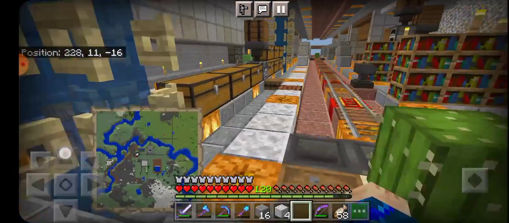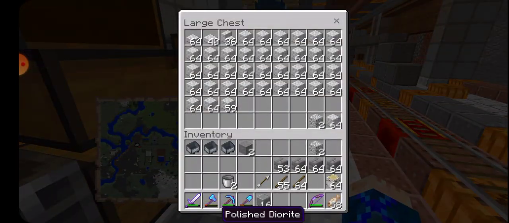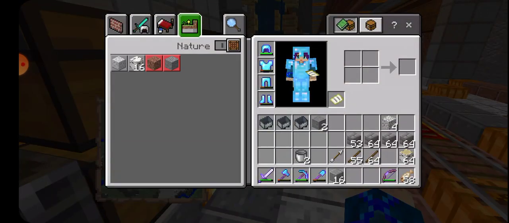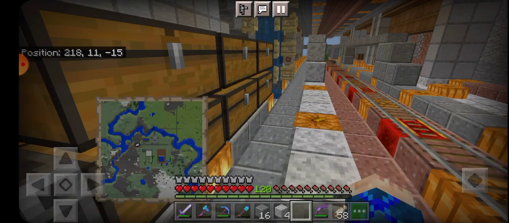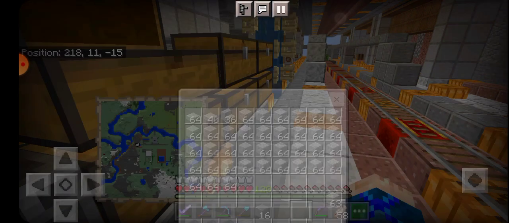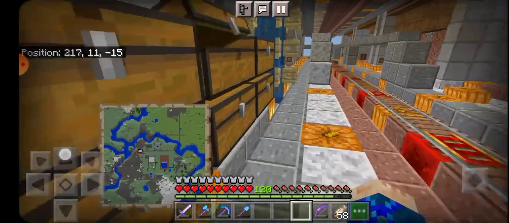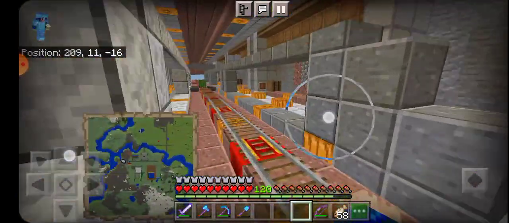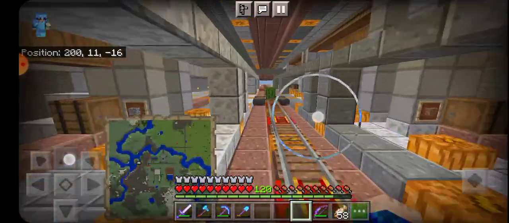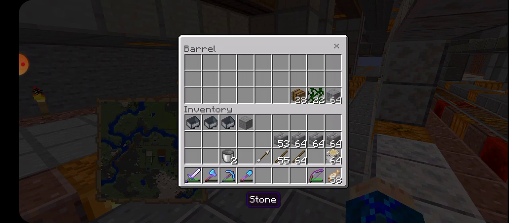Retrieve that. Deposit the diorite. And then deposit the andesite, which will very soon need an extra storage. And then the excess stone.